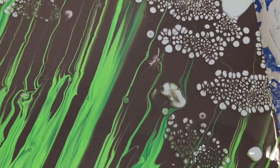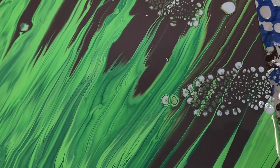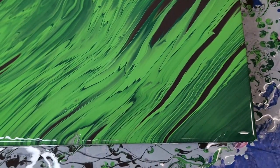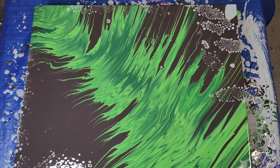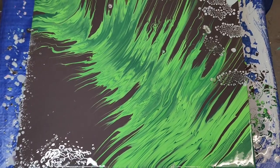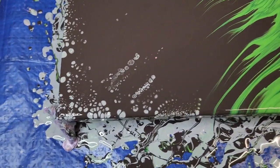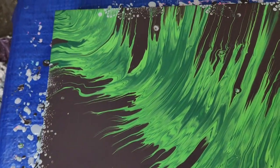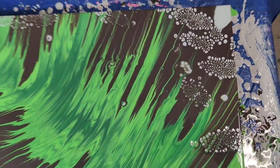And this is all super, super interesting. I'm really liking these little gray spots that came out. It is definitely looking a lot cooler than it was for a second when it just looked like a bunch of gray nothingness. But I'm really liking all these little gray spots. I wish that there were more down here, but that's okay. This painting wanted to do its own thing today.